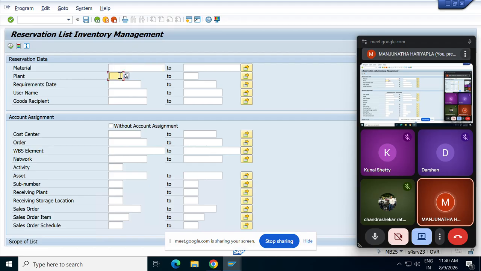Same thing, because in reservation a cost center is required, as the finance team is involved. It shows which material is reserved the stock. So a cost center is required against the reservation of the product, otherwise we need to consume that stock to start the production. Okay, so I'm just executing.